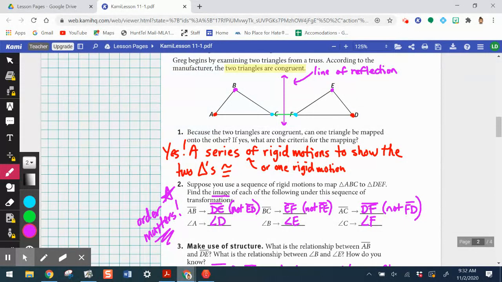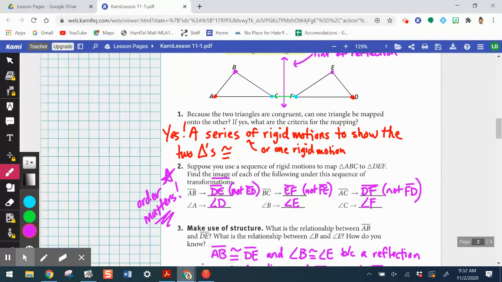If you look at the diagram here, I thought the easiest possible route was a line of reflection halfway between points C and F, such that triangle ABC maps to triangle DEF specifically. So I thought, simply put, a line of reflection here would map this triangle ABC onto triangle DEF.